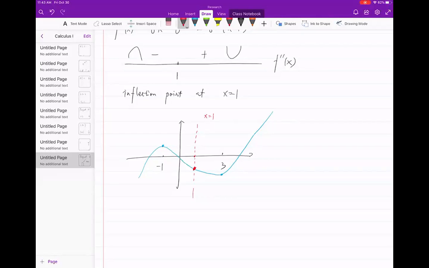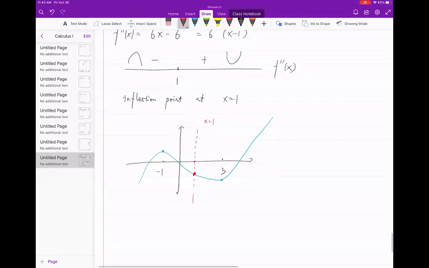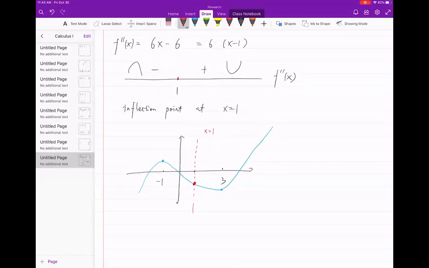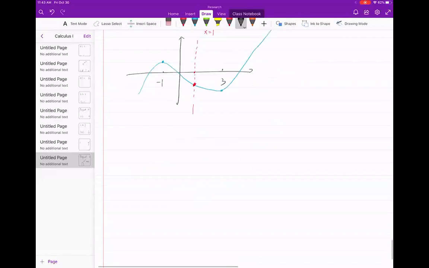Okay, Nick? So just one more time, what is the inflection point exactly again? It changes from concaving down to concaving up and concaving up to concaving down. So that's where your second derivative changes sign. Okay, it looks like this. Concaving down, concaving up. So that's where the whole thing changed. Or concaving up, then concaving down. That's where the point changes.